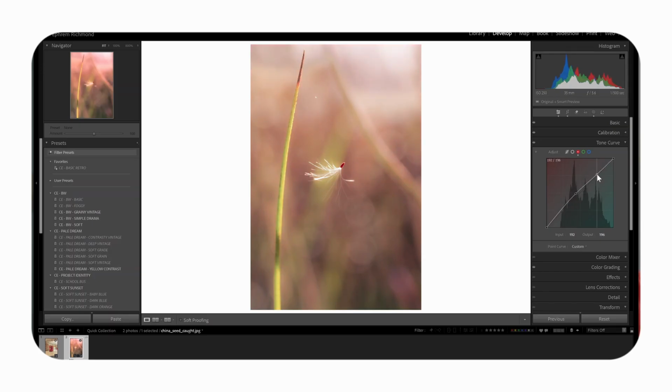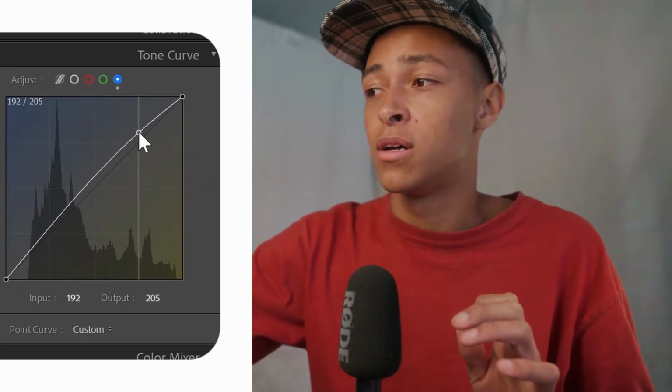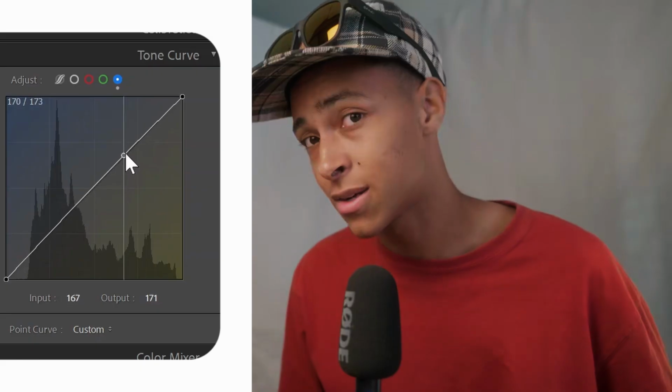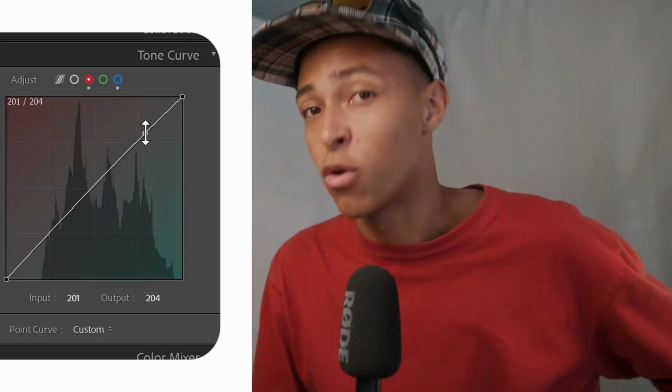For this image, I'm not going to really adjust it too much. I'm just showing you what the sliders do, but that's the main point with this tone curve here. And you can swap between these different channels to get different colors. It's as simple as that. It really isn't too complicated. When people say that the tone curve is complicated and, oh, you don't want to get into it, it really isn't. It's the histogram, but with a bendy, wobbly line that allows you to have more flexibility.